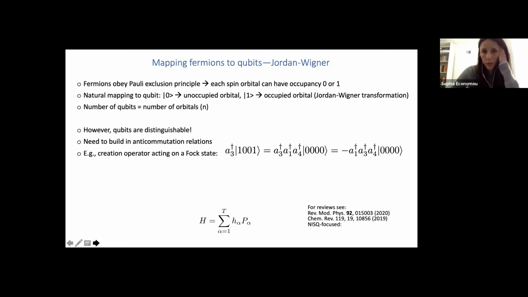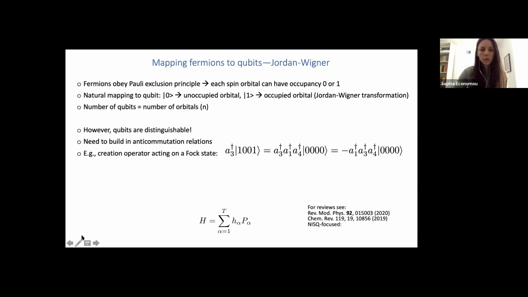So qubits are distinguishable. They're sitting on specific points and they can be individually addressed, and you're not going to confuse the one qubit with the other. They don't have exchange interactions. I should make a parenthesis here that there exist some systems where you can actually activate that exchange in order to do a gate, but I'm going to ignore that in this talk. So you want to basically artificially impose on the quantum platform the anti-symmetrization property.